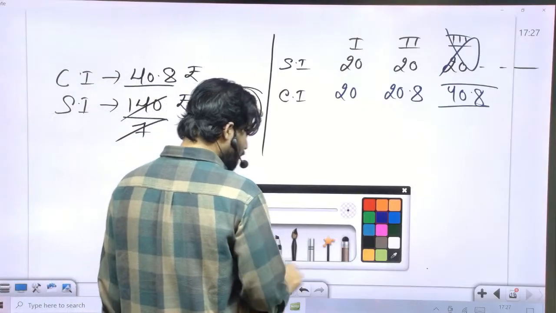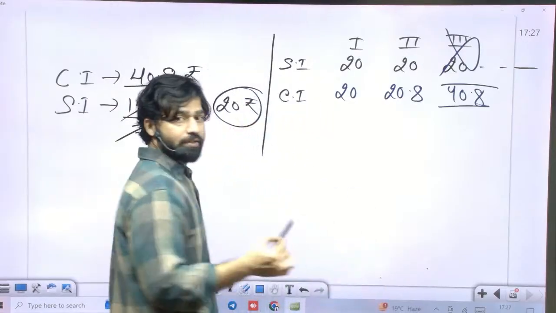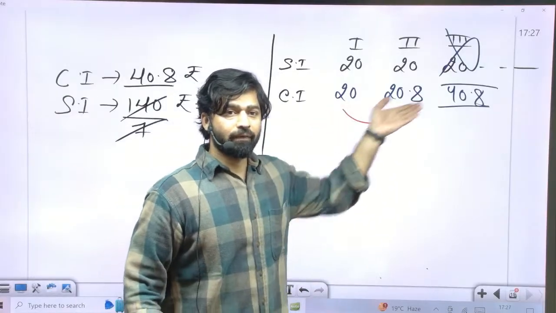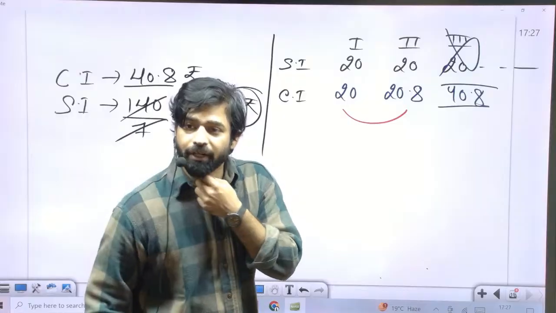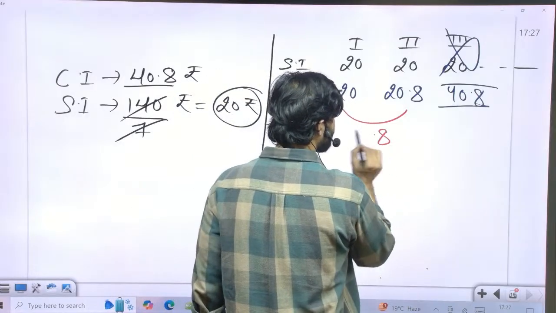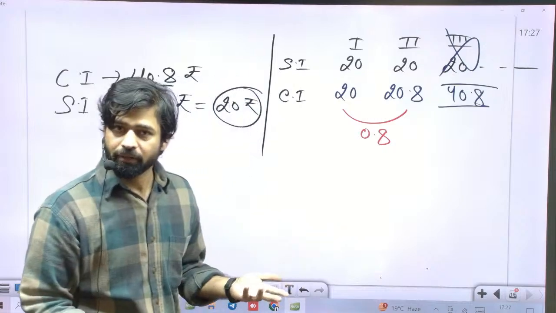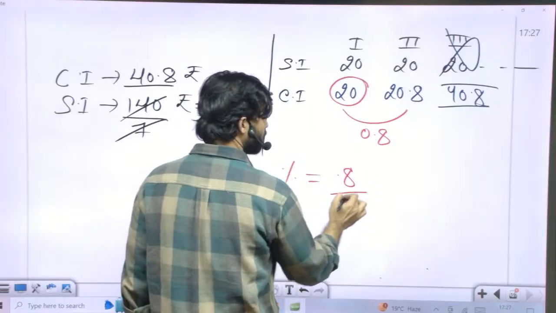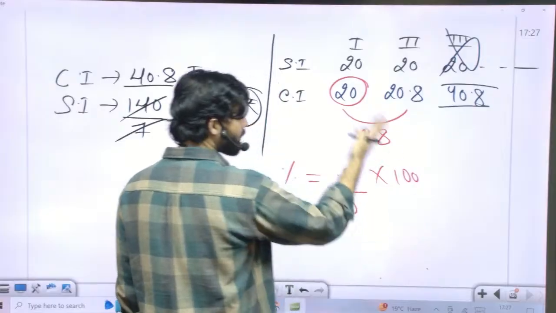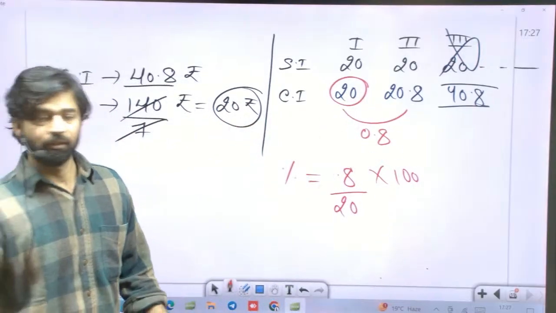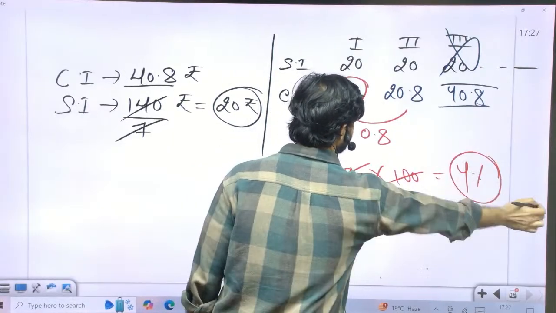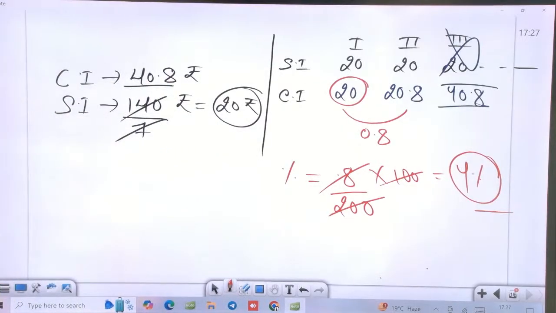Now the basic approach of percentage, because rate of interest is in percentage: a number is 20, after increasing it is 20.8. So what is the increment? 0.8. Now we have to find it in percentage. So there is an increment of 0.8 on what? 20. And if you have to find the answer in percentage, multiply it by 100. That's it. Take the decimal. So the answer is 4%. Write these two applications or properties separately.